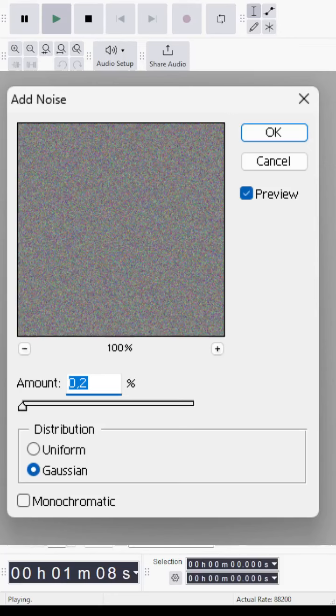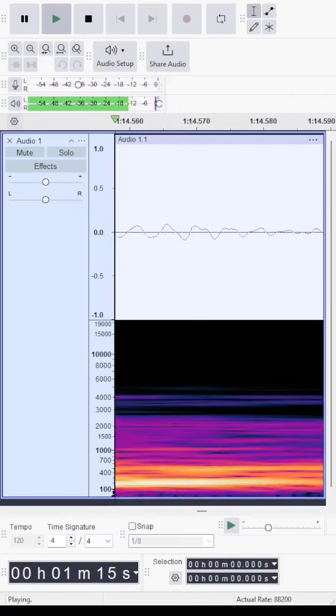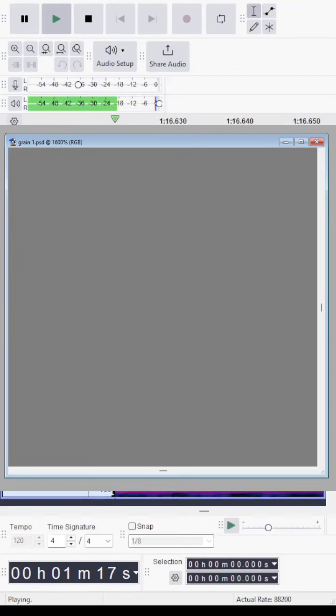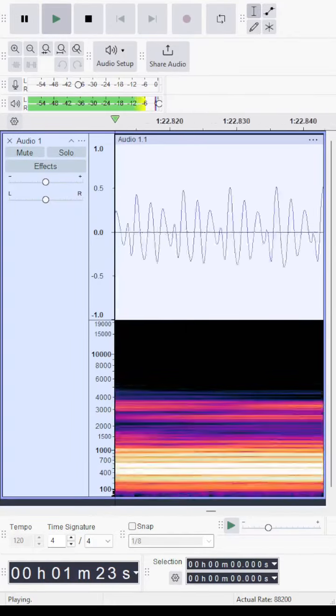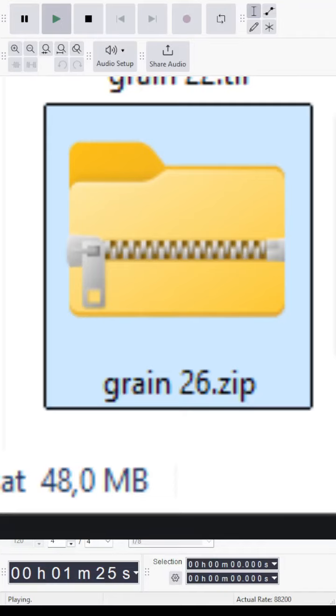To get the best grain, I used the near lowest possible volume, 0.2%, and RGB Gaussian distribution. The challenge is simple. Create a 50% grayscale 16K image, add grain, save as PNG, whatever format you want, and you get the compressible factor down to 0%. Said zip of an uncompressed TIFF would be interesting.